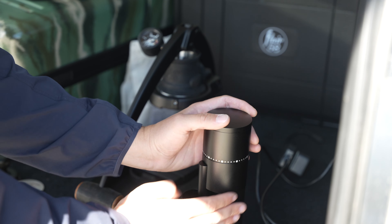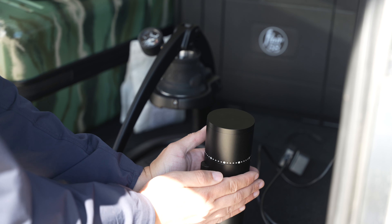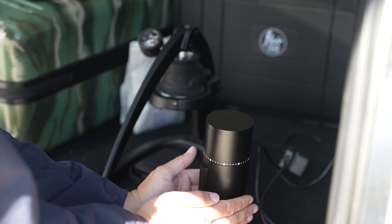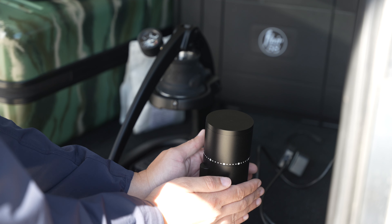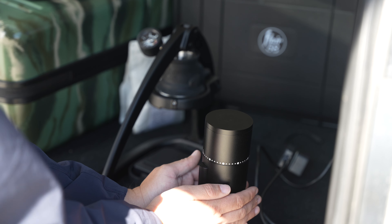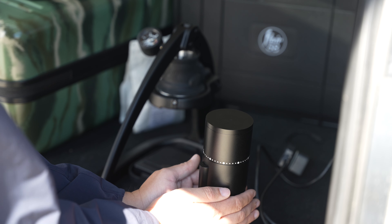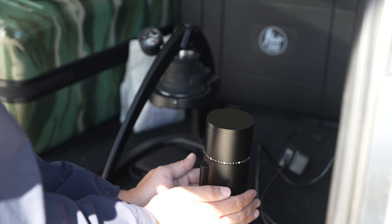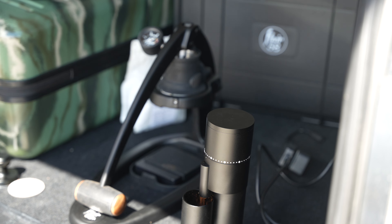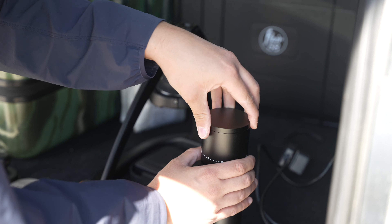This is an 18 gram dose from Brandywine. It's a little windy here so hopefully all of this shows up perfectly fine. It does take a bit to grind — this isn't the fastest grind in the world, but it definitely does a lot better than using a hand grinder. Right now I'm just outside of Buena Vista, Colorado, and we have our grind done.